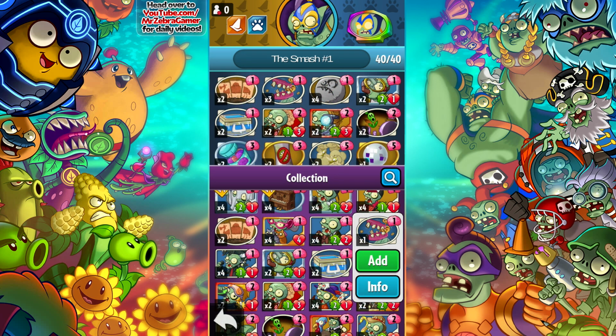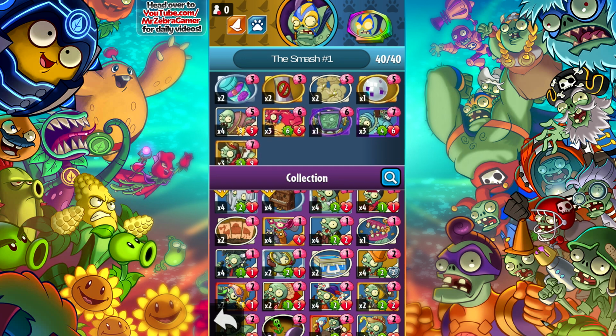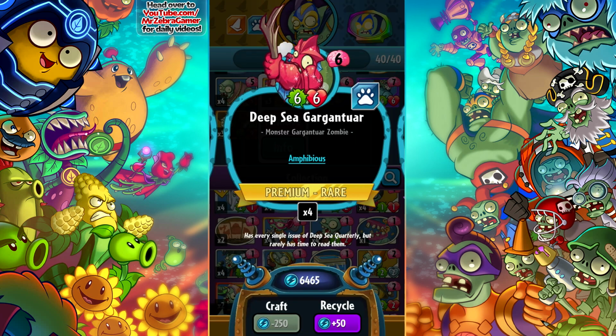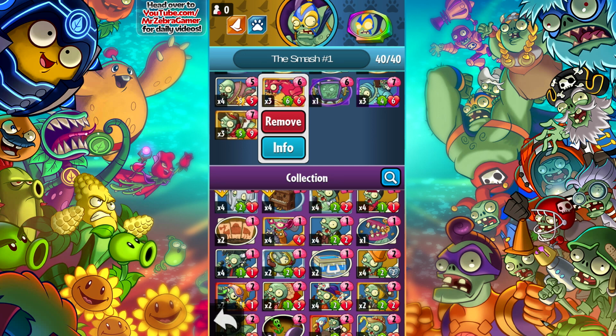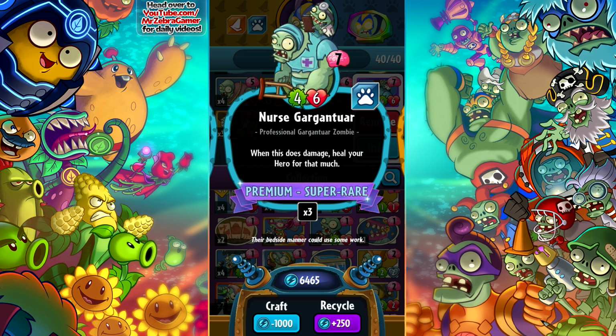All right, so this is my philosophy. I have just about every Gargantuar I can fit in there, which is basically what I have. I have 4 of the base Gargantuar, and I wanna have 4 of him first and foremost, because he is the cheapest Gargantuar, and it gives every other Gargantuar frenzy. We also have this Gargantuar, which is actually just amphibious, but it's 6/6, so it's a little bit stronger than your average Gargantuar. And then, of course, we have this guy, which can be a big player, but he is the weakest attack-wise. He's the Nurse Gargantuar, but he's gonna be able to heal for whatever damage that he does. So being able to heal myself for 4 every time he attacks is pretty tasty.